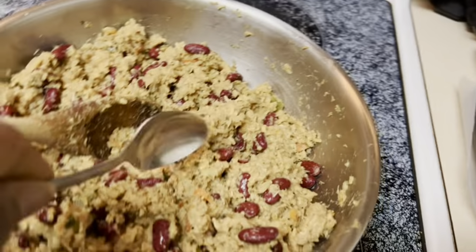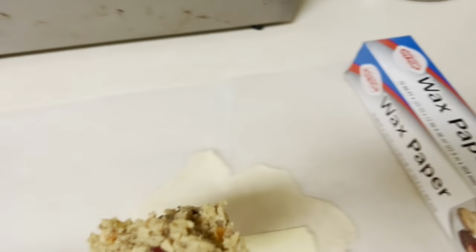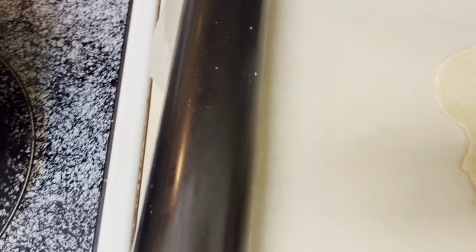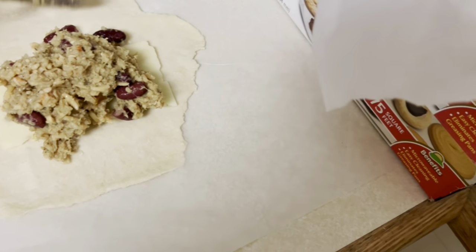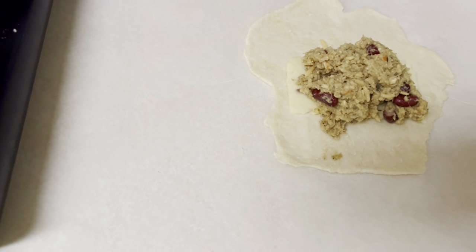All right, so then you take a spoon or whatever you're comfortable using. You pack the middle up. You don't want to pack it up too much, right? Because you still want to be able to close it. And we're doing the envelope close, which I've shown before, but I'm gonna show it again. Put a little bit in this edge right there.